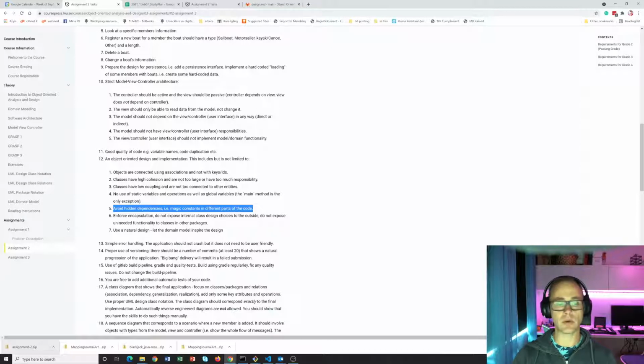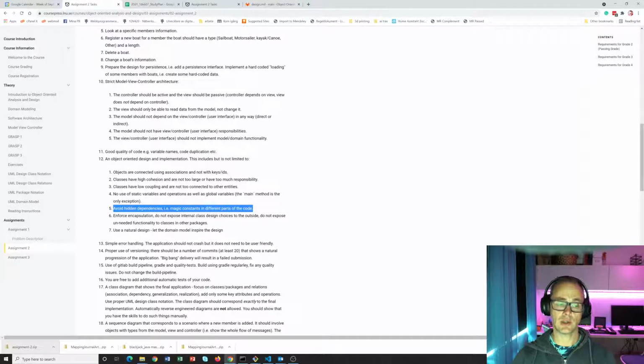Does this number or character or string have to match some other part of the code for things to work? Then you have a dependency between these two parts, and if you change just one place and forget to change the other place, the application will not work anymore. A typical example, I think I even stressed this in the blackjack game, is that you often have a menu that is printed in the view, and then you collect some input, just the raw data from the keyboard, a character or something like that. And then you have a switch or if statements in the controller.